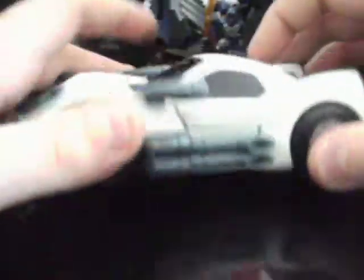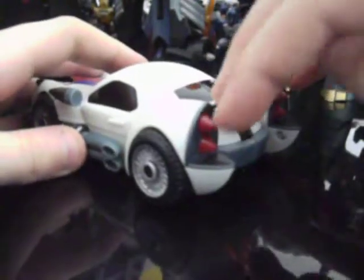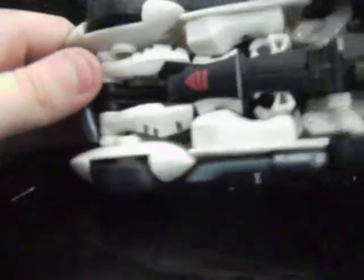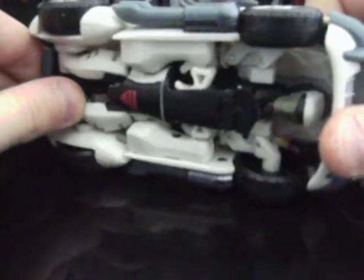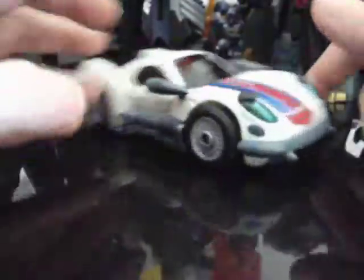There's a black stripe right there and also a back fender. I do like the look of the car — this section goes down, these are kind of raised up, then these go all the way up, then down, then kind of out. Just looks pretty cool. You can see the head, arms, fists, thighs, and waist from underneath, but you're not going to be driving it upside down.